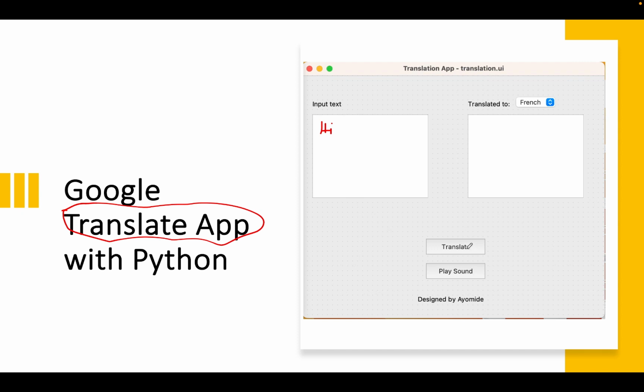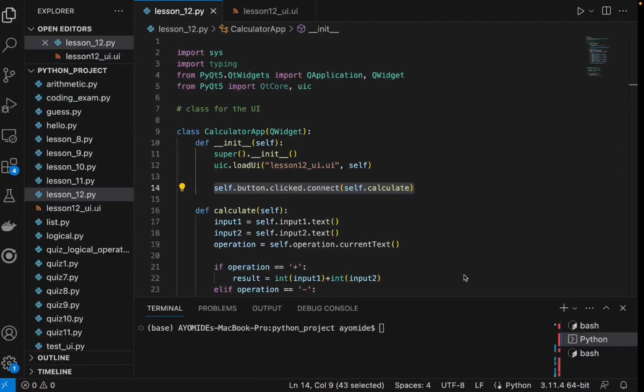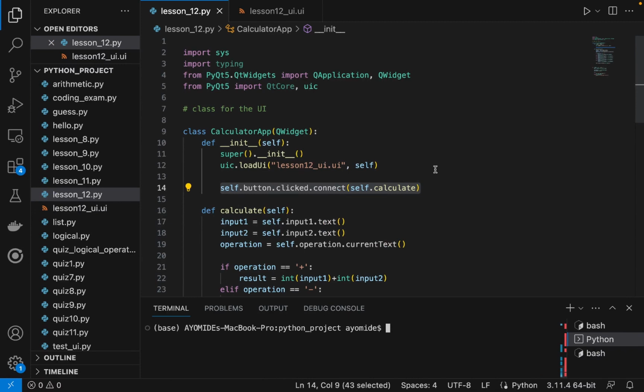And then when you click on translate, it will translate it to that language. Then if you want it to sound, you can also play the sound, right? That's gonna be a lot of work, but it's gonna be fun. All right, so without much ado, let's get right into it.